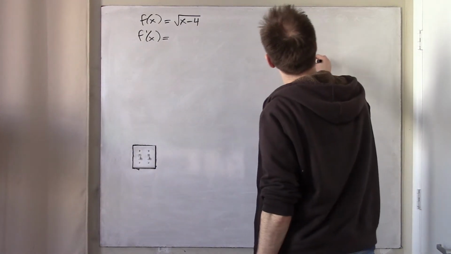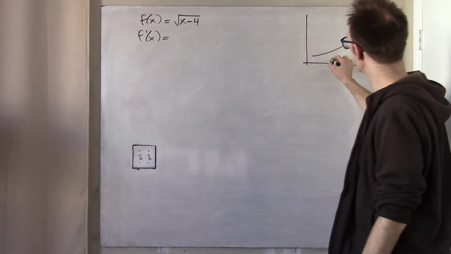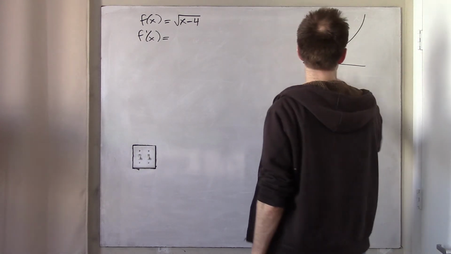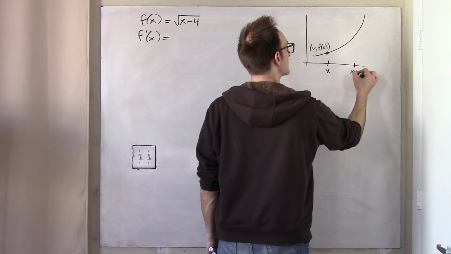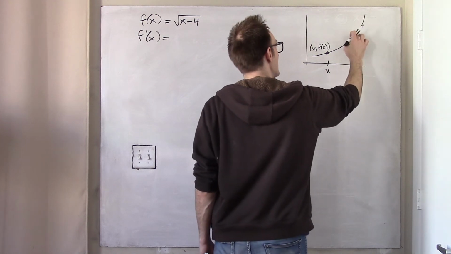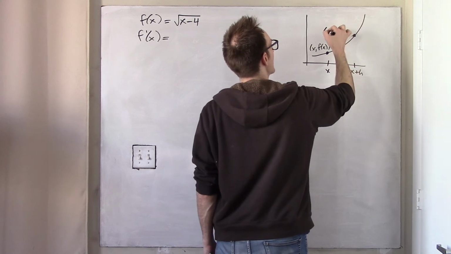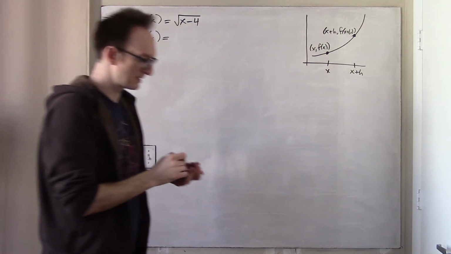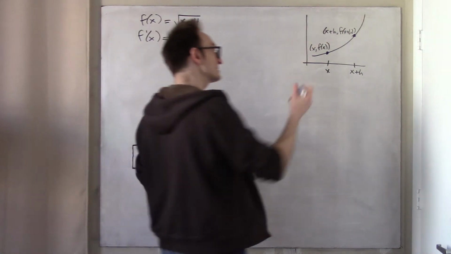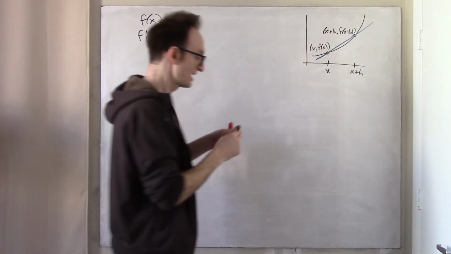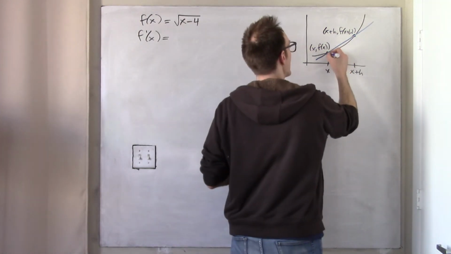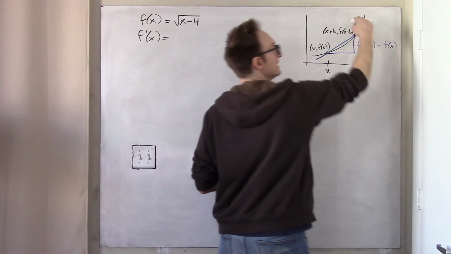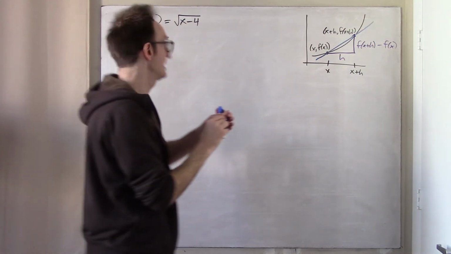In general, well, once again, I make the picture because I'm a beginner. So I have a generic point x with coordinates (x, f of x), and then a point which is a little bit more than x, which I call x plus h, and so that's (x plus h, f of x plus h). To find the slope of the tangent line at a generic point x, I draw the secant line, draw the triangle, and here we have f of x plus h minus f of x is the change in y, and the change in x is just h.